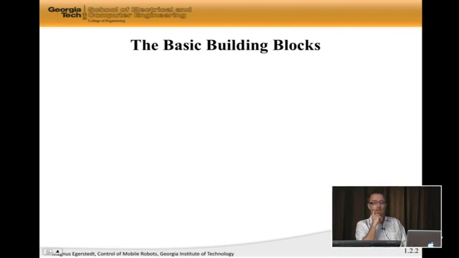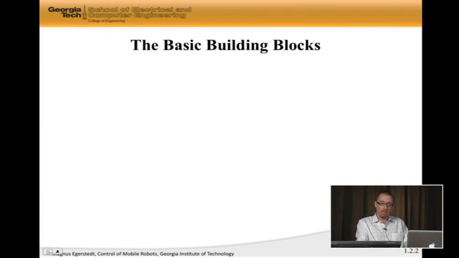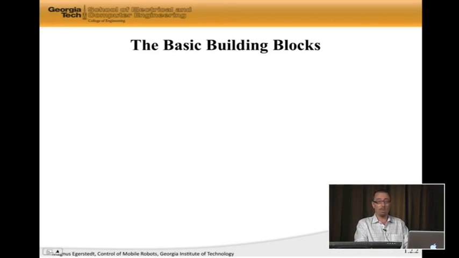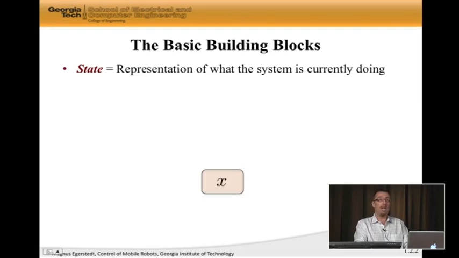So let's start with trying to build up a control system in terms of the basic needed building blocks. The first thing you need is some way of describing what the system is doing, or more importantly, where it is. If I want to control a car, let's say I want to build a self-driving car that drives from my home to my office, I need to know where the car is. Central to this is the notion of a state. The state represents what the system is currently doing, what state it is in. We're going to use X to describe what the state of the system is. This could be the position or the velocity of a robot. This could be the percentage of people that are infected by a certain epidemic. But ultimately the state is the key thing that describes what the system is up to.